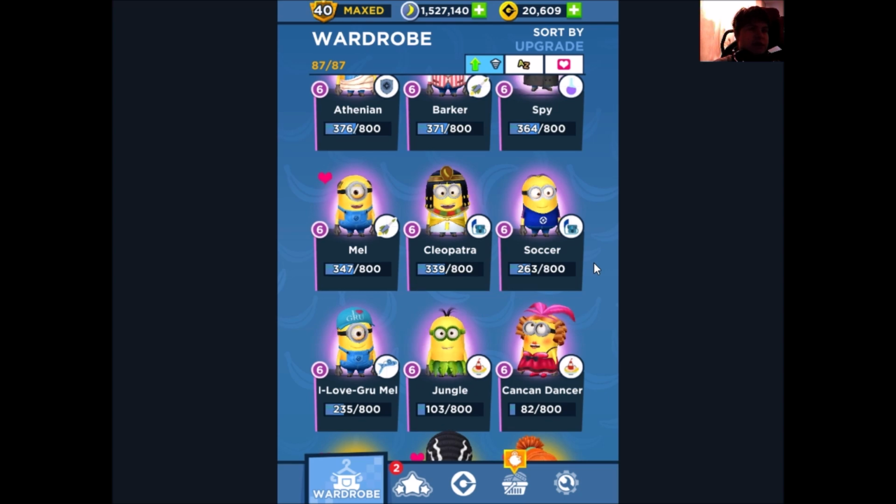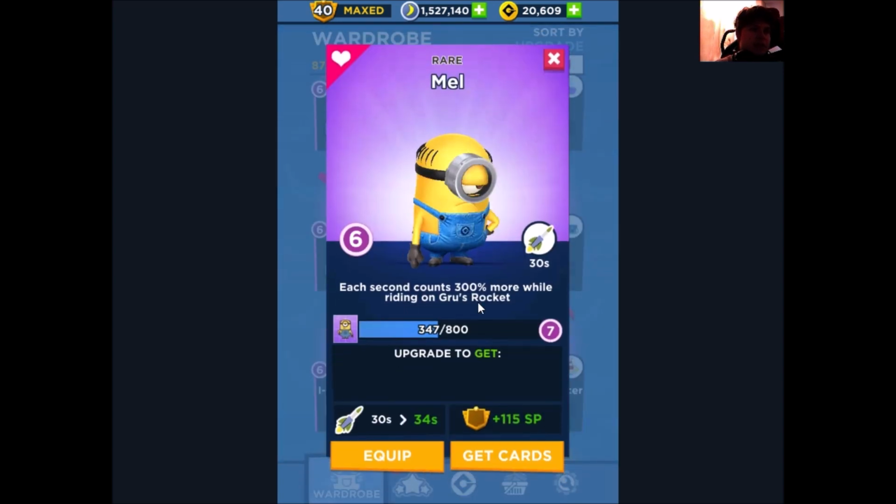Another character which is a good one and you should have is Mel. You get him from the Challenger Prize Boards, and when you do Tuesday challenges. Yes, every Tuesday you get Mel cards. The ability is a very good one and you should have him, you must have him.